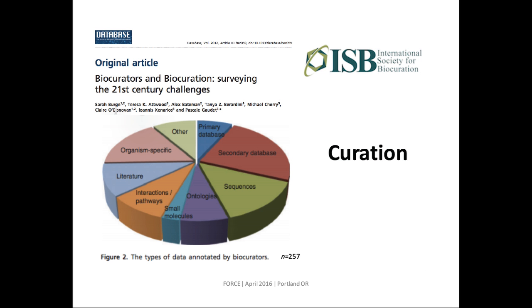Number two is curation, and we just heard NIH invests an enormous amount in data repositories, and much of that goes toward curation. This is an example from a survey of the International Society of Biocurators, so one particular discipline, of the kinds of objects that they curate. So maybe it's genes or proteins or pathways, but any data type which has a large biomedical audience is going to have some market there, some demand for curation of the literature, of information that's within articles into databases such as model organism databases.